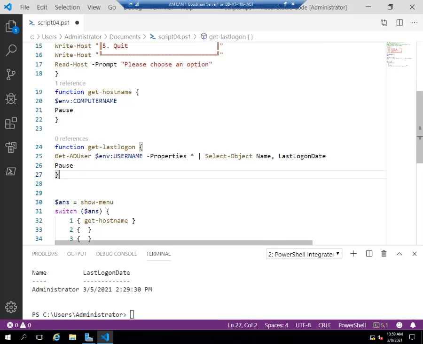I'm going to name it get last logon because there's not a commandlet for get last logon. We just created one.